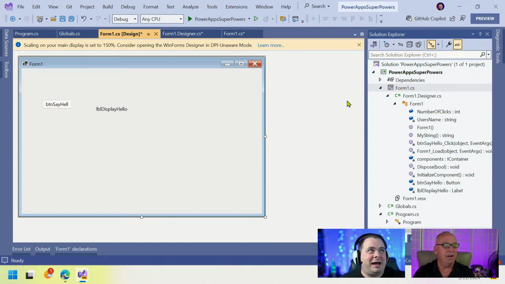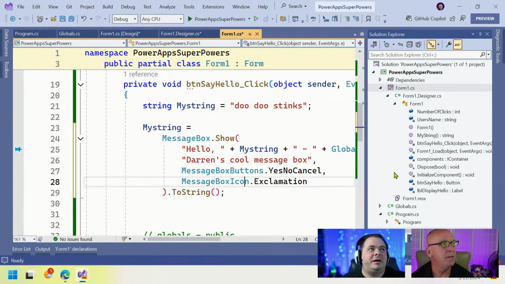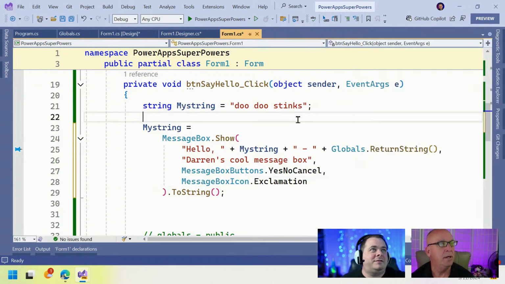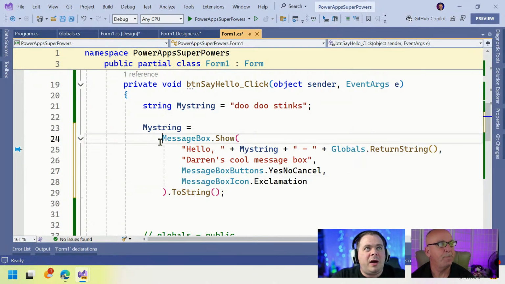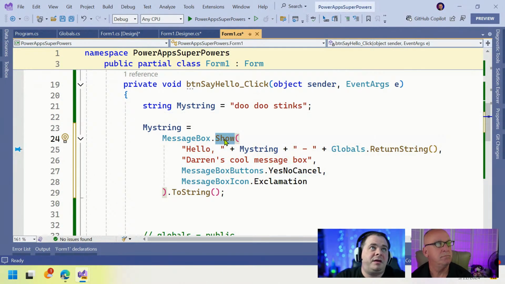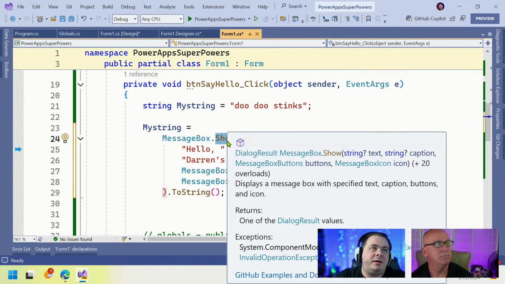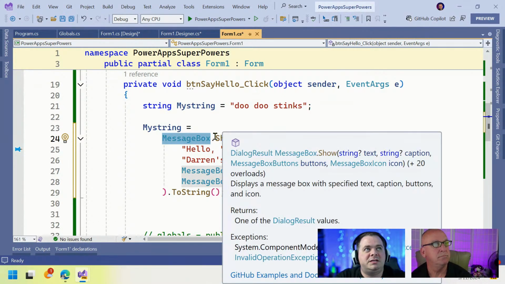So let's go back into the code. I think it's actually running. No, it's not. So let's go back to the code here. We're getting all excited, and this is what's interesting here, guys. You know how the patch function in Power Apps returns a value? Well, as Amber was talking about a method, this is a show method. It's a function that's hanging off of an object that we can call. So this is a method.